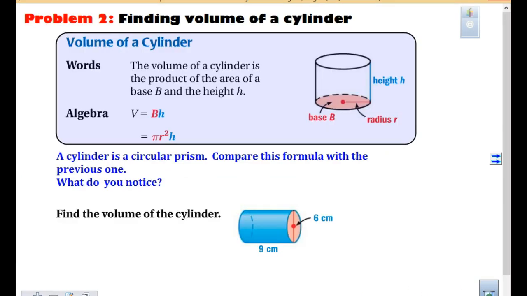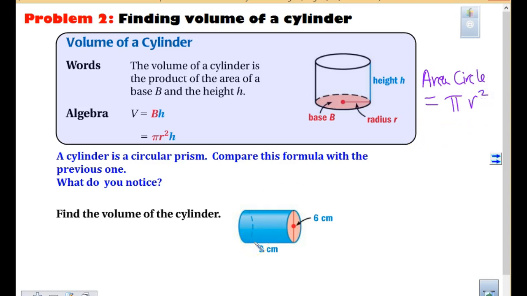By the way, most of you really did an awesome job memorizing your squares and cubes. Like, you did great. But the problem came in on some of the rational and irrational misunderstanding. So as we take a look at this next problem, it says volume of a cylinder. We want to start with that same formula. Volume of a cylinder is the product of the area of the base, but our base is a circle. And so when we look for area of a circle, it is always equal to pi times radius squared.